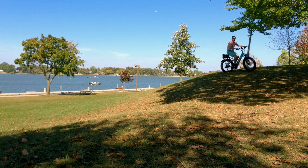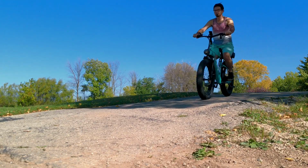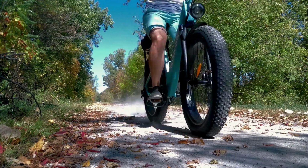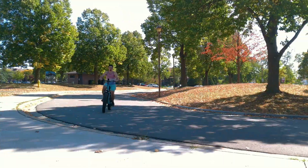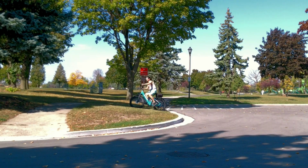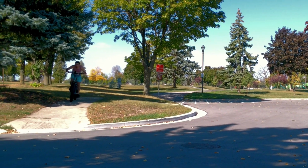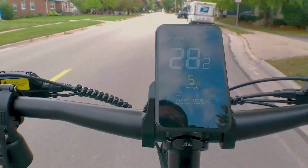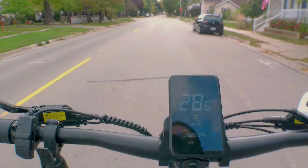Descents were also very well controlled, with very little effort from the hydraulic brakes on both asphalt and gravel trails, thanks in part to the oversized tires. The large tires effortlessly hop up and over curbs and other minor obstacles, while still feeling nimble enough to putt around tighter paths. Stepping up to higher speeds, I was surprised at just how fast this bike is, topping out at near 29 miles an hour.